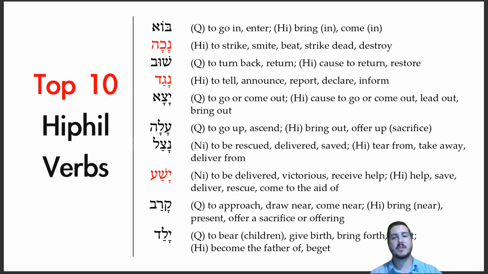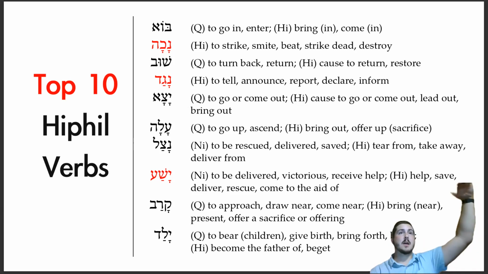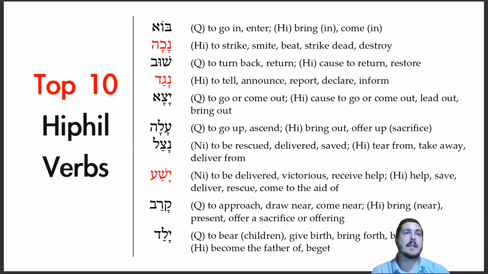Alah: to go up, to ascend. Hifil: bring up or offer up a sacrifice. And that's what it's most often used for in that sense. Alah is a word that's usually used for bringing up a sacrifice. It would be raised up to the heavens. It's kind of that idea.